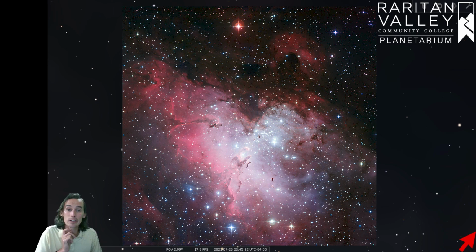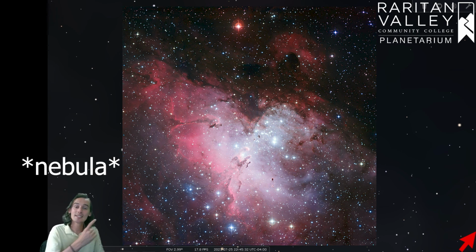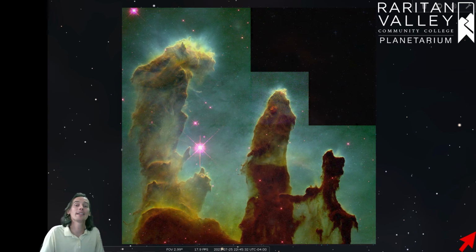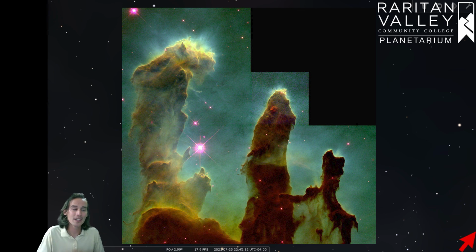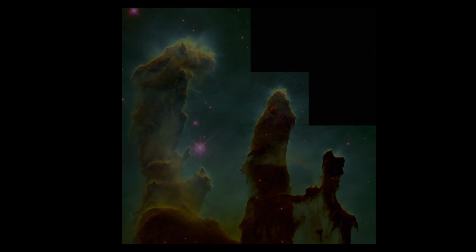But another very famous thing about this constellation is this picture right here taken by the Hubble telescope. This is a picture of part of the nebula, the very center of the nebula, and you might recognize the name, the Pillars of Creation. This picture is called that because this region inside the nebula is actually forming new stars as well. And then it kind of looks like pillars, so pillars and creation.